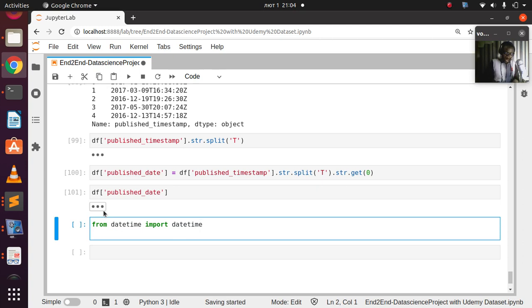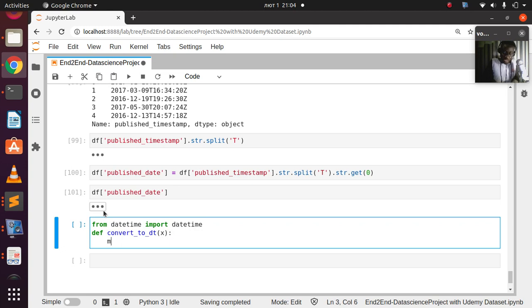And I'll create a function called convert_to_dt, right? And I'll pass in my x, the particular time that I want to convert. I'm going to specify my date using datetime. So datetime dot strptime. There is strptime. Now I pass in the particular stuff I want, so I want to pass in the x. I'm going to give it the format, right? So this is going to be the format that I want to work with. Perfect, right? So it's going to parse it and give us this particular format.